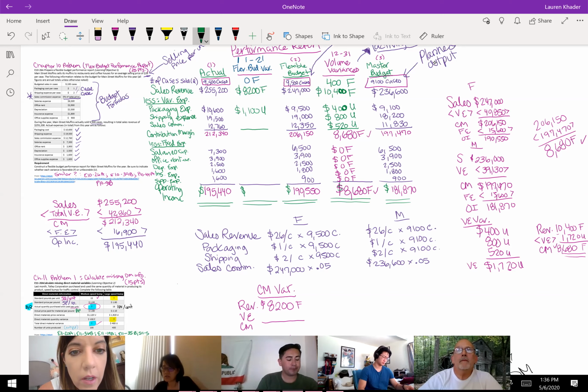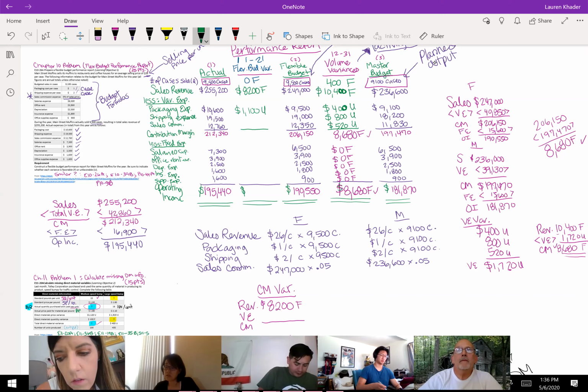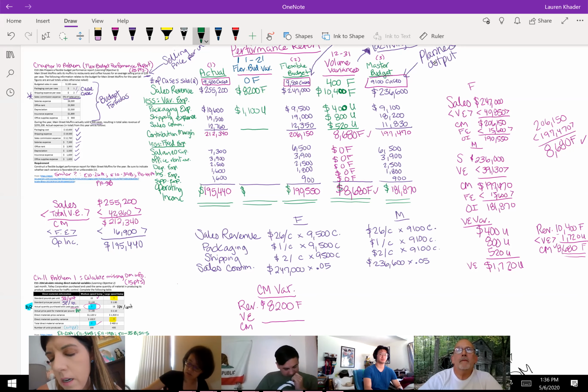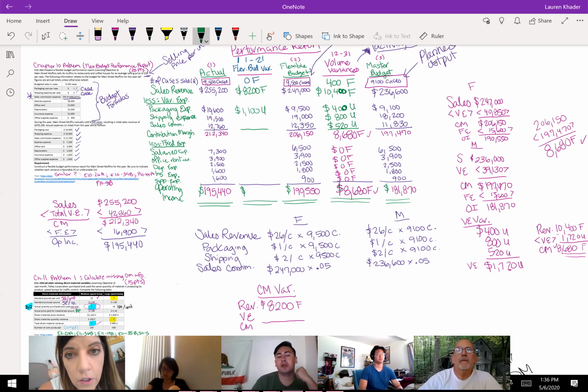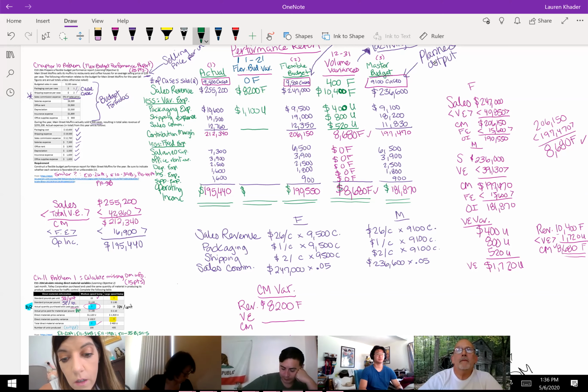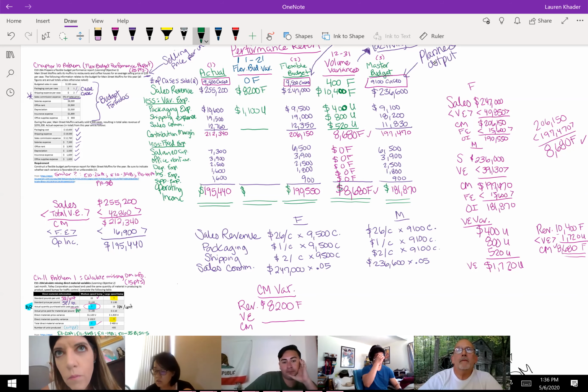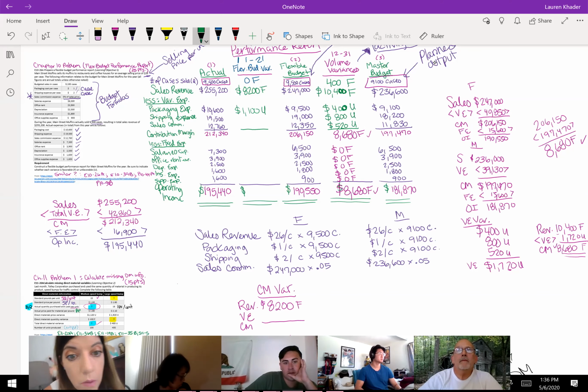So what do you think could have influenced that? It's not the number of units that they sold, but why would they maybe see a higher cost for packaging? The price for packaging could be more expensive. Yeah, the price per packaging could be more expensive, or maybe they are shipping it somewhere further, so they have to use different packaging material that has a higher cost. Or the individual could have requested different batches be sent to different locations, so they had to package it separately. That could be influencing that.